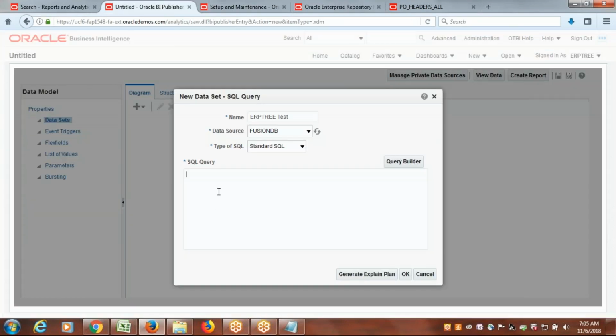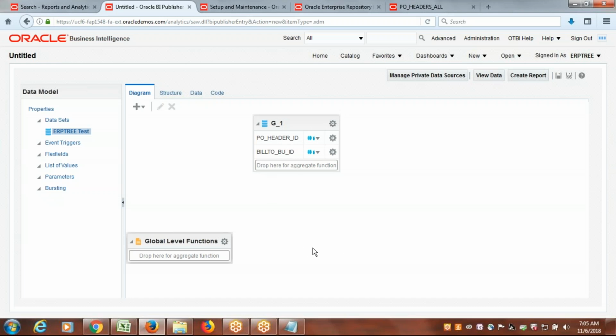Go to instance. Here you have to place the query, or else you can write the query here directly. Select PO header ID and bill to ID from PO header solve, or else you can take the supplier information or any other details and say okay.